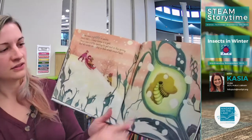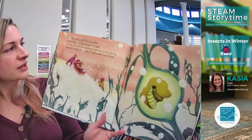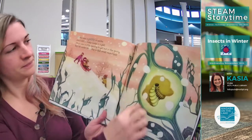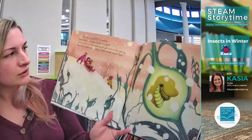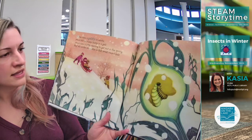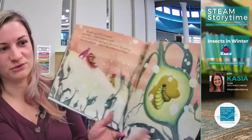This is a gall fly. If you were a gall fly in winter, you'd still be a baby living in a gall — right here. You'd chew a little opening to get out in the spring, but all winter you'd stay in that small, round ball. Doesn't that look cozy? That looks so cozy.